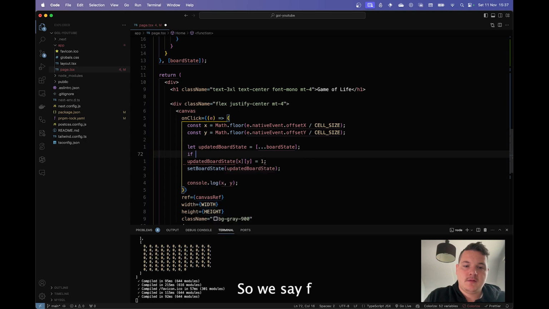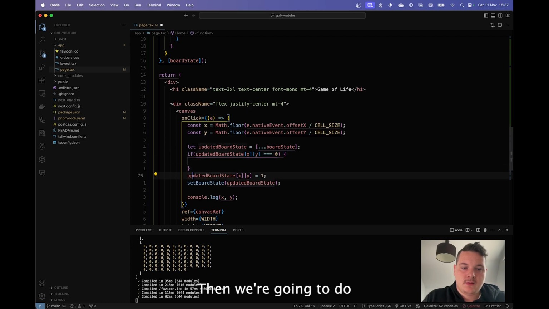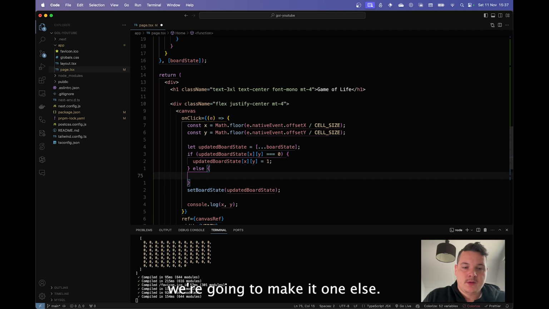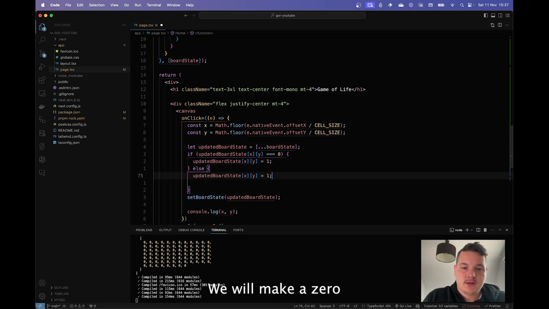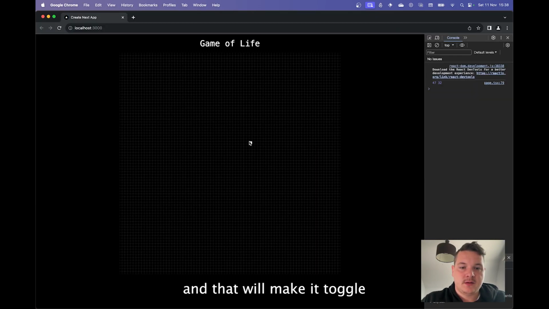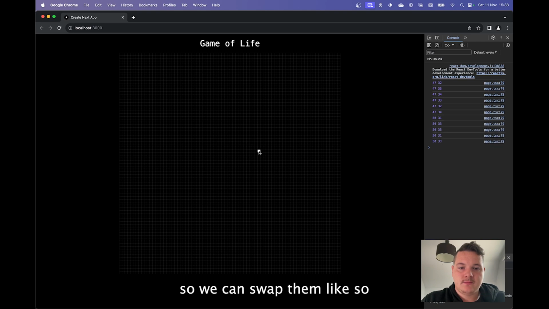Yeah, so we say if updated board state x, y equals 0, then we're gonna make it 1, else we will make it 0, and that will make it toggle, so we can swap them like so.